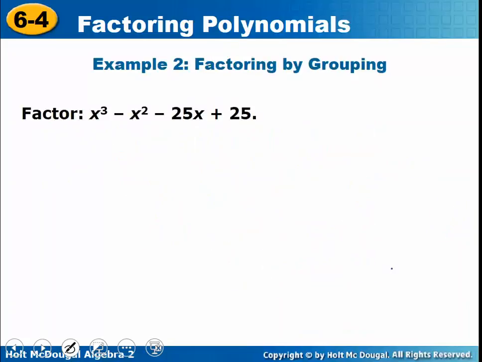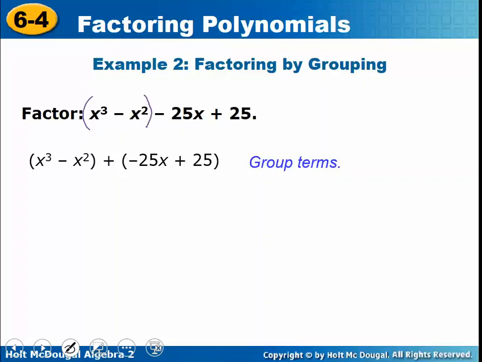So here's one way, factoring by grouping. Factoring by grouping, this is a little tricky because of the minus sign here. It's basically going to be putting these into 2 different sets of parentheses. The first 2 and then the last 2, and putting a plus sign between them. So the minus, it's easier if it's just a plus, but the minus here means that we have to shove this over and call this negative 25x.